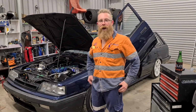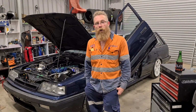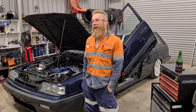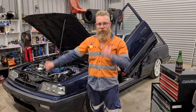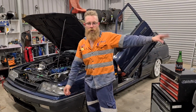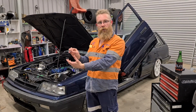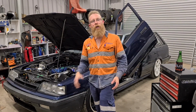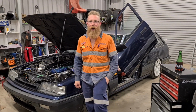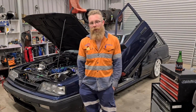I ended up asking the motorcycle cop if he minded if I grabbed a photo of this. And he's like, oh, is it going up on social media? And I'm like, yeah. And he's like, yeah, alright. He even told me, rather than taking it from that way, go stand over there, I'll turn my back to you and get out while I'm filling out the defect, and you can get as many photos that way as you like. It's awesome. He posed for the photo. What more can I ask for in that sort of situation? So it ended up okay in the end.